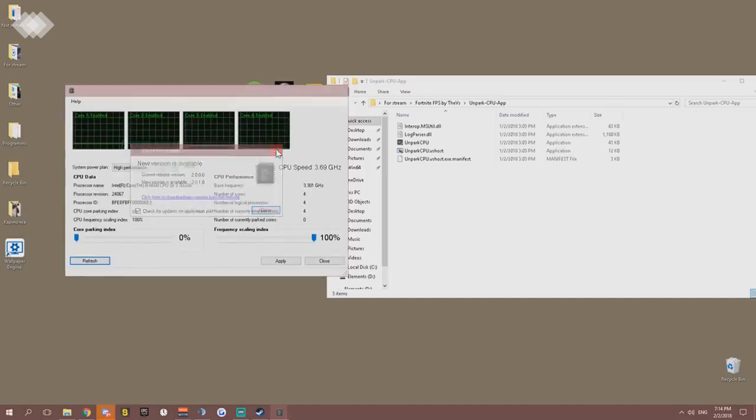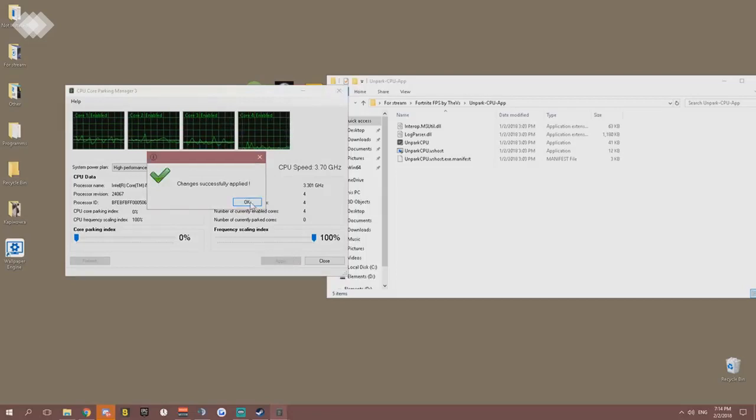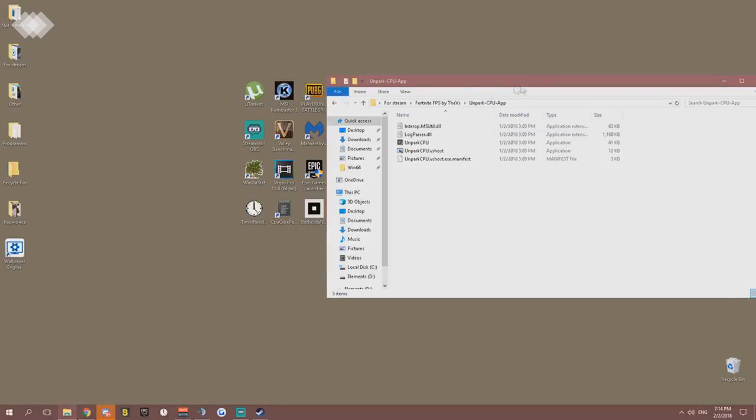Basically, if you see here that some of your cores are not enabled, I have 4 cores, for example you have 8, or if you have 4 and there are only 2 enabled, it means that your CPU is not unparked. So you need CPU frequency scaling, you need the two frequency scaling entries to hit 100. And also go into core parking index and set it to 0, and click apply. It will also help you to unpark your CPU cores.